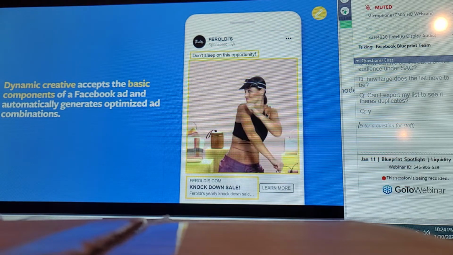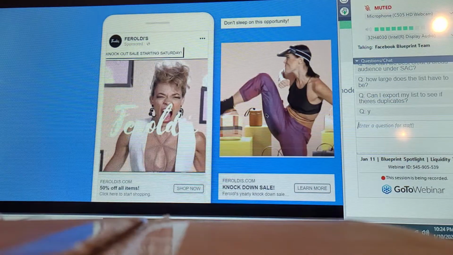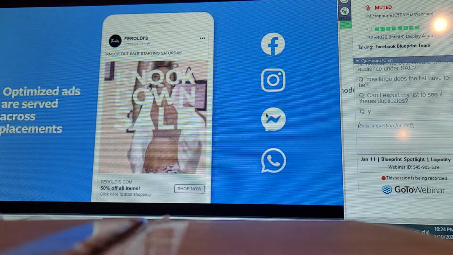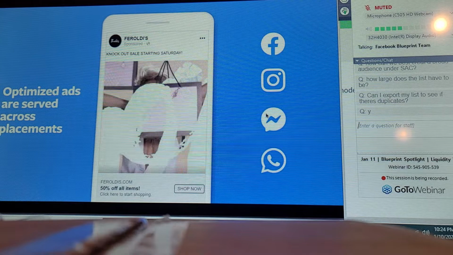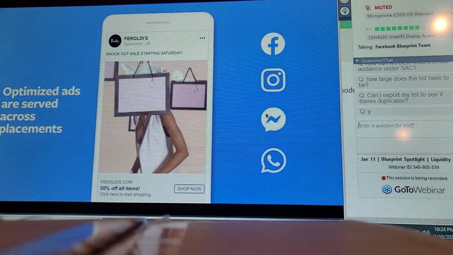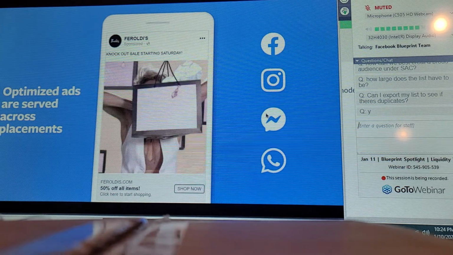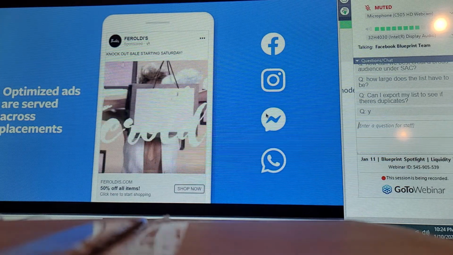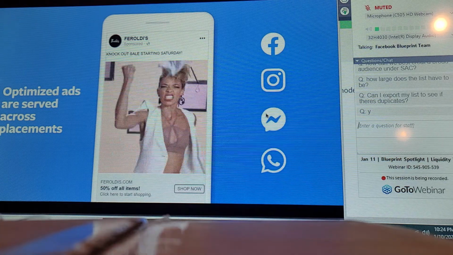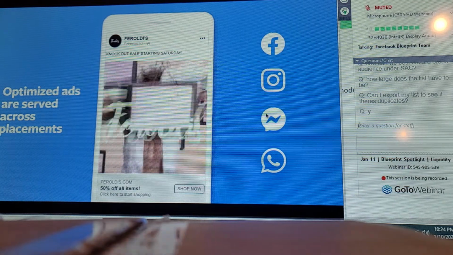These ads are then served across placements to compare the performance of each creative element with a given audience, and the system will try to see which placement, which creative, and which audience is driving the best results for you, and then it will optimize your campaign for these 3 elements. So that's what dynamic creative can do for you.